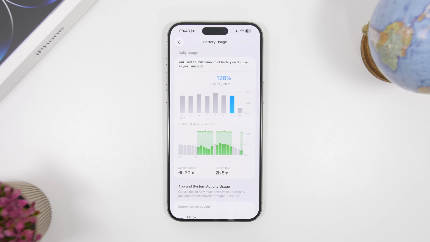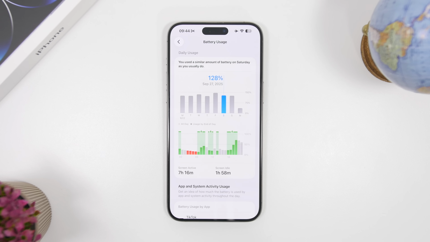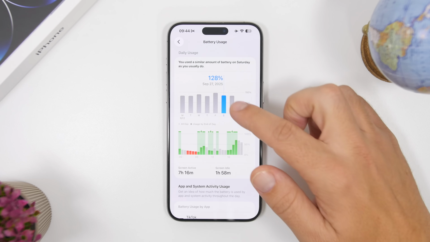We're actually not getting really good battery life. It's about the same as iOS 26, maybe like 4 to 5% worse than iOS 26. Of course, it's a beta 1 and we can expect improvements here, but I'm really not hoping for huge improvements even after this update is out to the public.